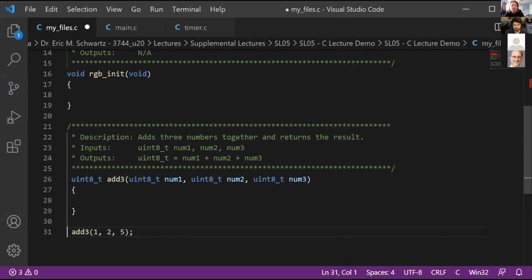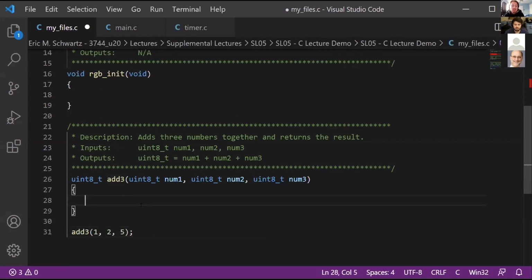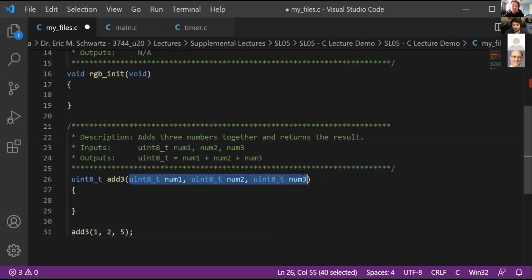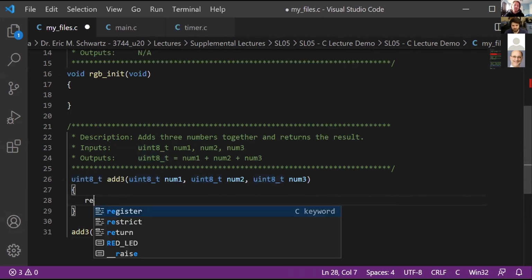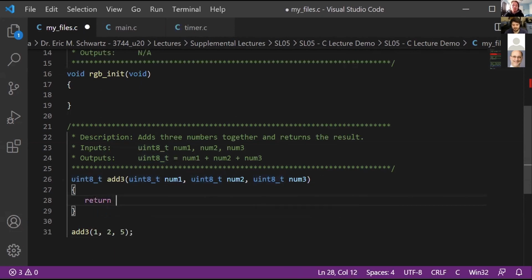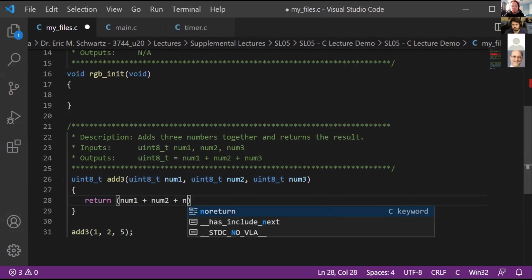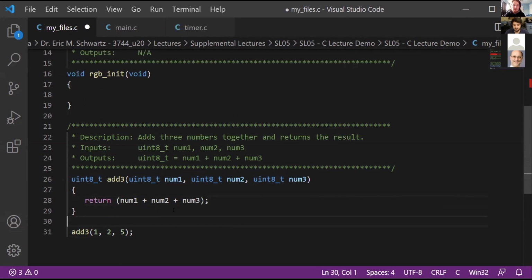Basically the parenthetical statement in the definition, which Wes, can you highlight, specifies the parameters that the function is going to take. And the uint8_t on the left of the function name specifies that the function should return some value of type unsigned 8-bit integer. We can probably just fill this in, do a return statement. Another thing to note, by default with C functions, you don't need to use return if the function is void, if you're not returning anything. But if you are returning some value, you need to use a return statement and then specify the value that you are returning.